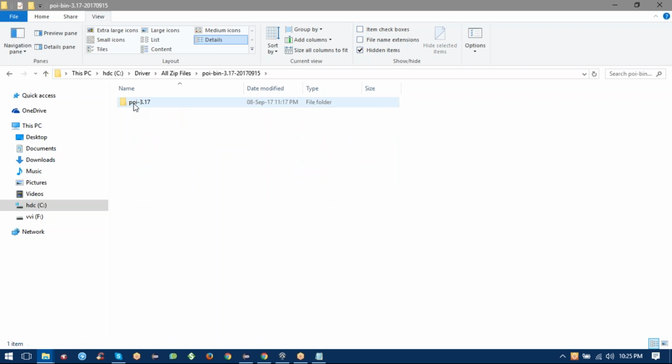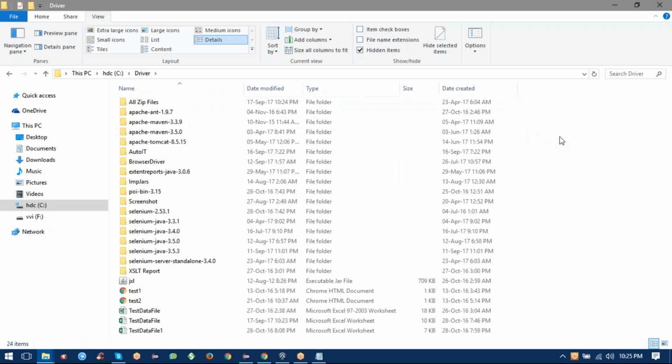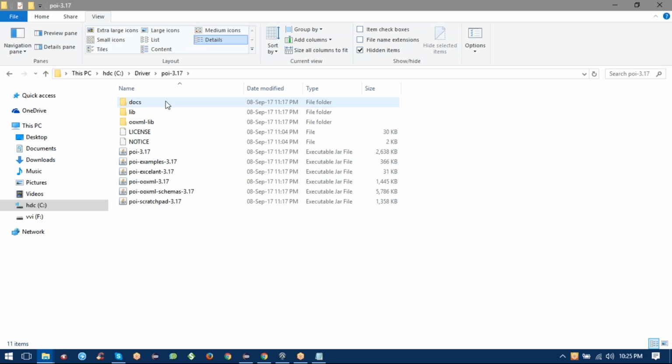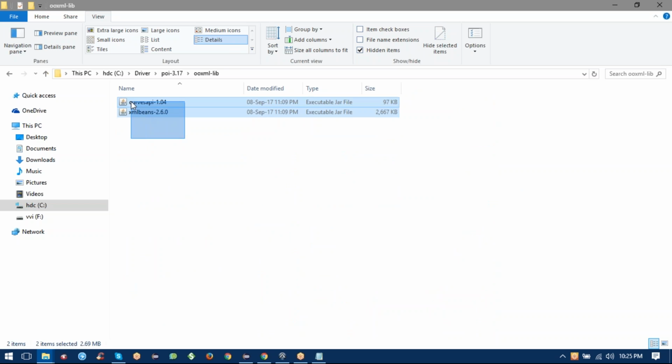So my extraction is complete. Now I got this folder. I am coming out, going to the driver folder and keeping my latest jar 3.17 here. There are 6 jar files outside, and in the OOXML lib you will get 2 other jar files.